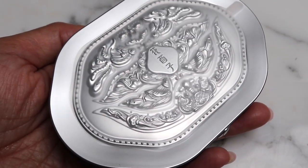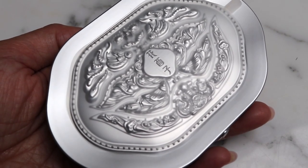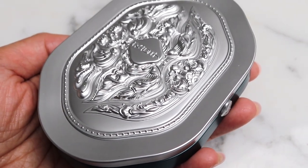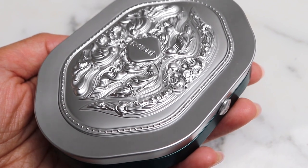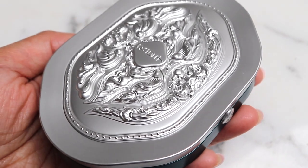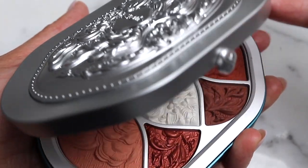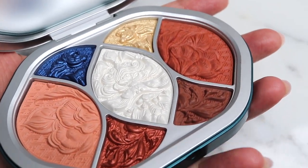This one is the only one that has silver on it — the other ones have a rose gold with that beautiful teal shade. So this has that same teal shade, it's matte though, with silver packaging on the top. Here's what the side looks like — I think this is an eyeshadow palette, and the only reason I say that is because of the blue and the gold, otherwise I might think this was just a cheek palette.